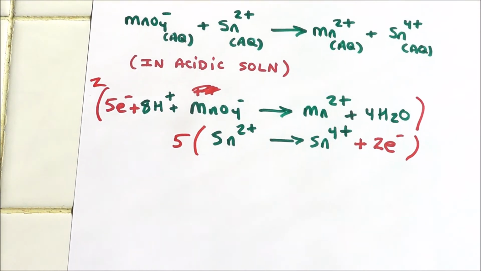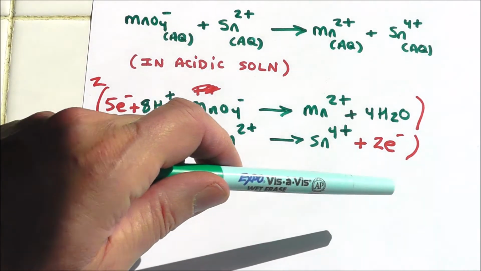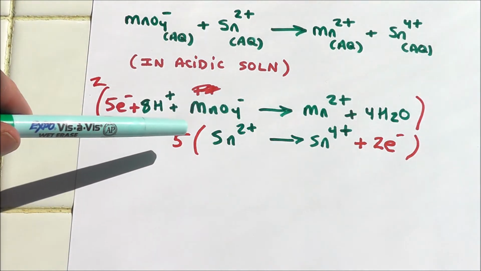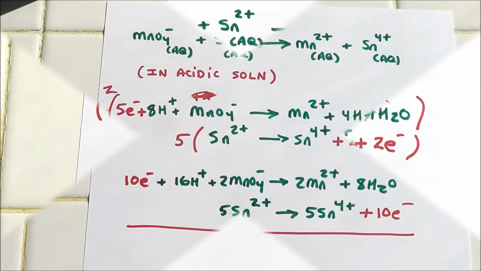Now I know I've just got to go ahead, write it all over again, and add them together, and then there's a way you can check yourself before you wreck yourself. So I'm going to write this whole reaction again after I multiply the top one by 2, and write this whole reaction again after I multiply the top one by 5, and our electrons should cancel.